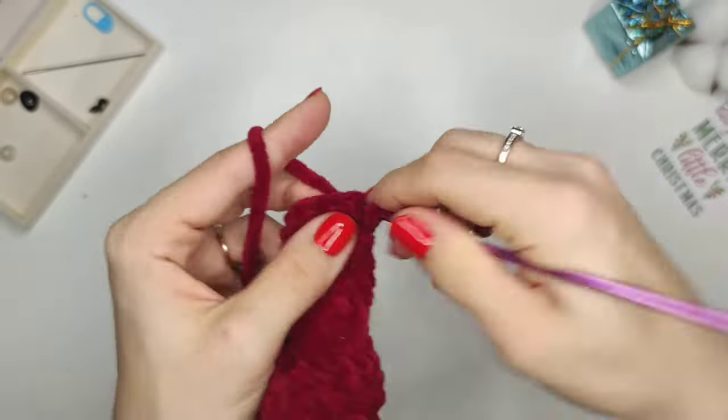After, crochet 12 single crochet. 1, 2, 3, 4, 5, 6, 7, 8, 9, 10, 11, and 12.